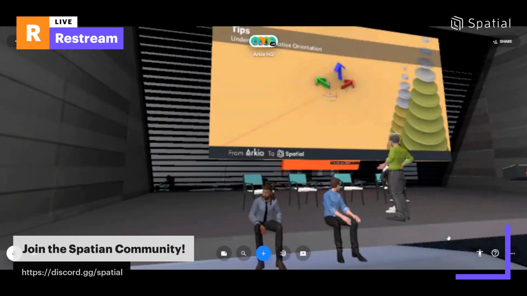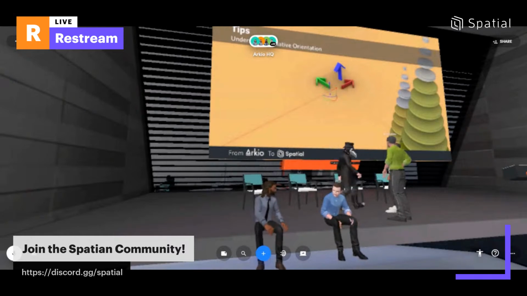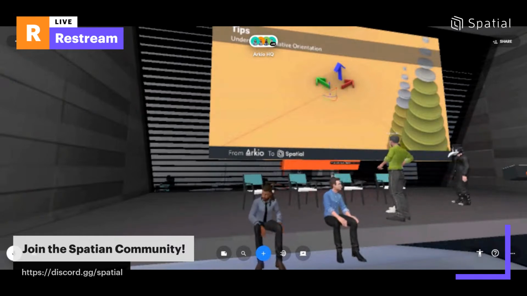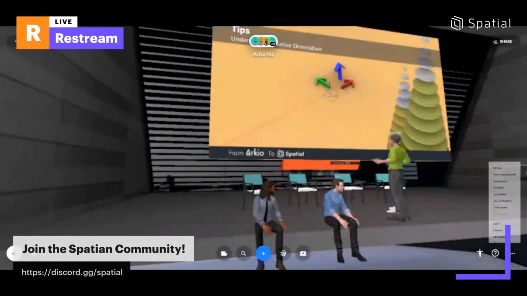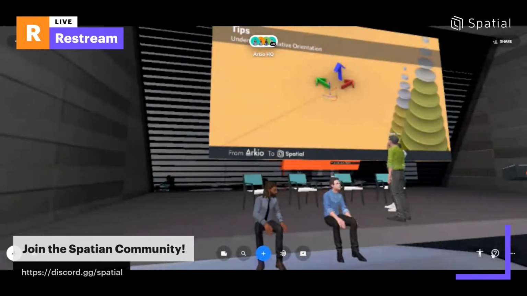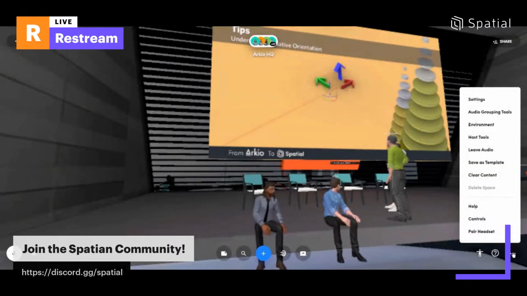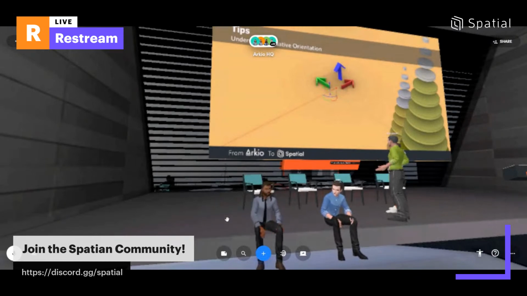A couple more tips that I found really helpful was trying to understand orientation. And here's what I found. This was a little model that I had created in Rhino and brought directly in just to test orientation with an X, Y, Z coordinate. Green being the Y, red being the X, and blue being the Z coordinate.